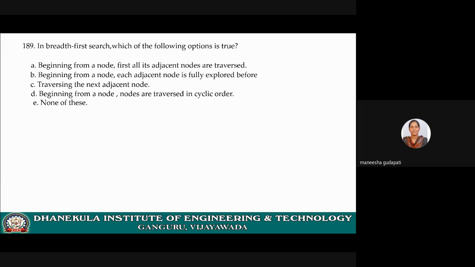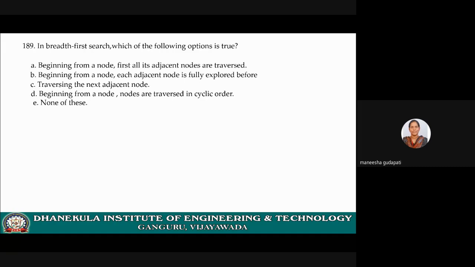What do you mean by breadth first search? In breadth first search, you start from the source node. You take one node as the source node, or you start from the starting node. Then how will you traverse? You will traverse all the elements which are adjacent to that source node.